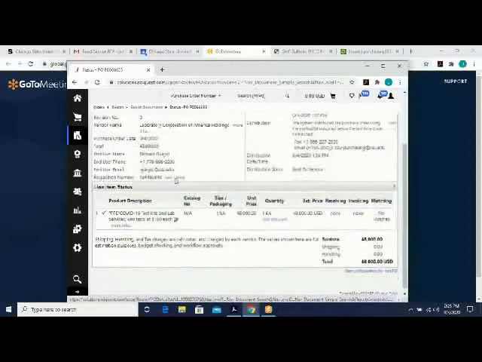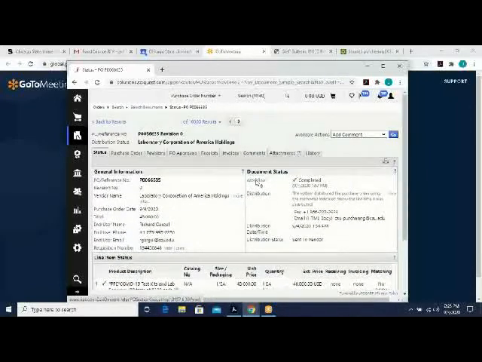So I also want to let you know this. When you have your vendor complete the vendor form, they must make sure that the system can send it to them. So if you see something like this, we need to make sure that we can fax it to your vendor or we can email it to your vendor. So you have to make sure that the information that you collect from your vendor will allow your vendor to receive their purchase order.